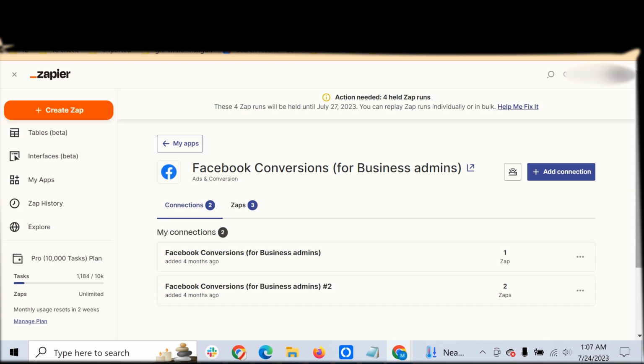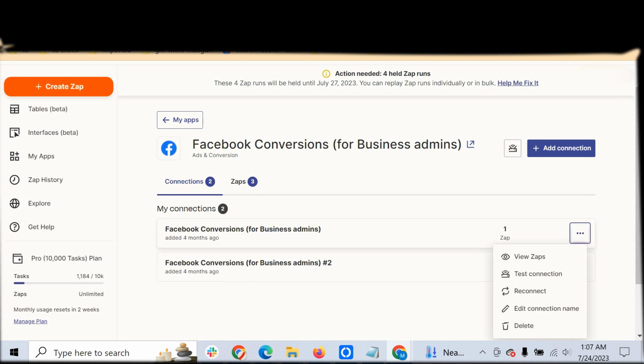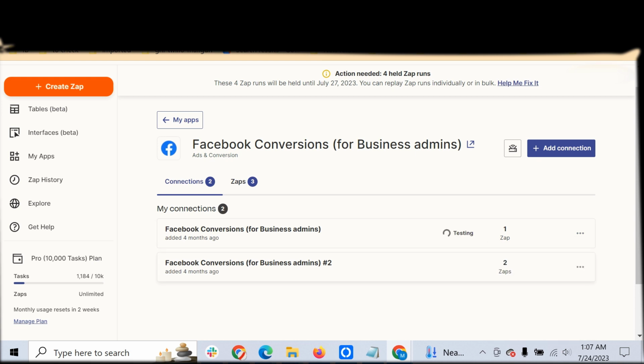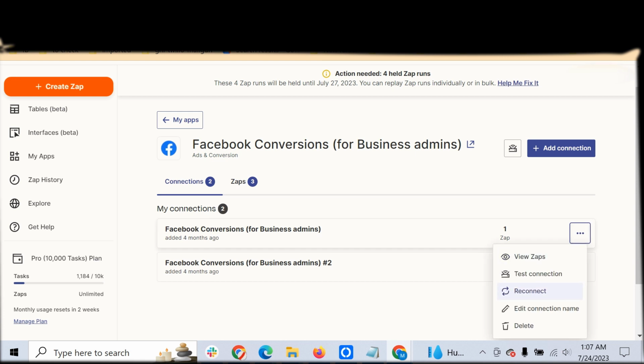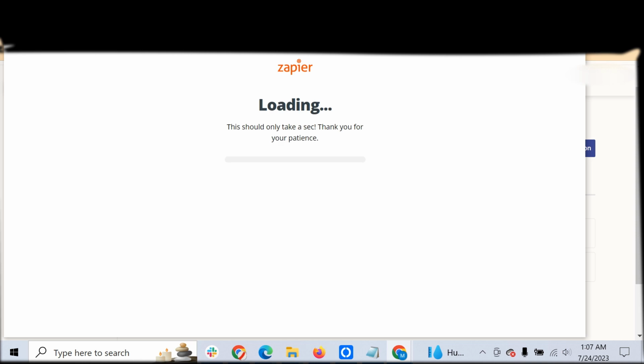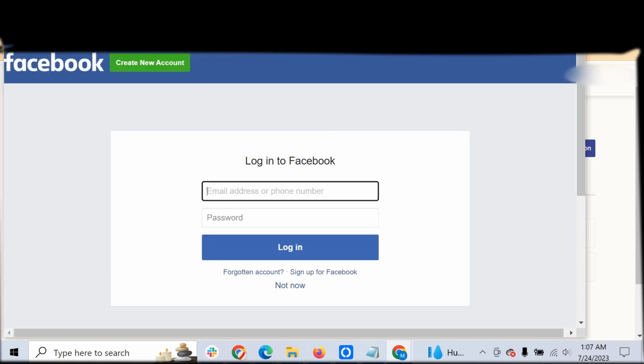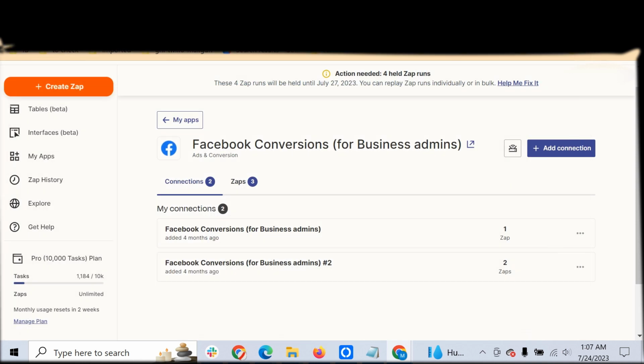And the good thing is you can just go and test or verify the connection, or rename it. If you test the connection, it will show whether the test is successful or not. And if you want to reconnect, you have to provide all those credentials again. It will ask for the Facebook connections, where you have to log in and authorize, and each and every permission you have to assign.